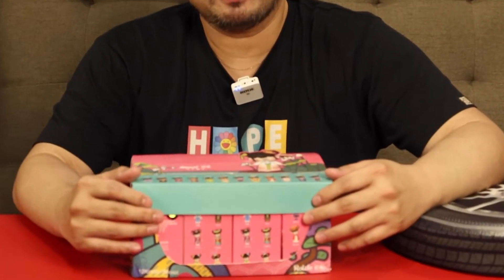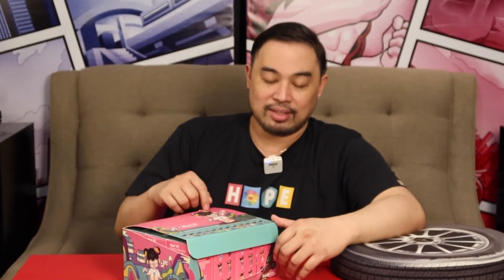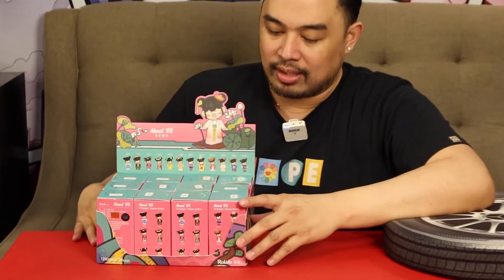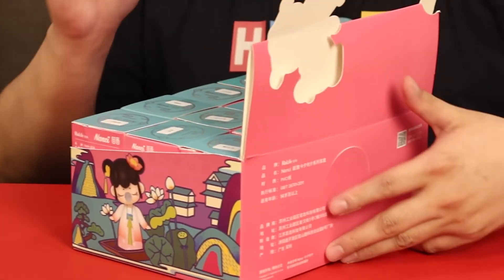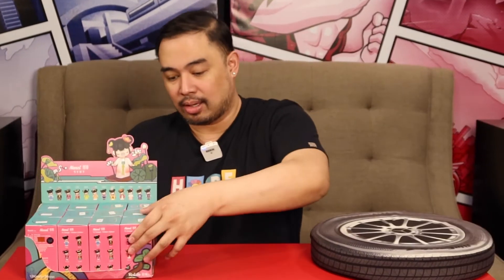Today I am going to be unboxing a toy that I received directly from China. This one's called Nancy, and I was actually introduced to it by my cousin Danny, whom you've seen in a couple of my videos. She is also a toy collector, and she introduced me to these mini vinyl toys. They're so cute. So there are twelve boxes, and you're going to know it's from China because there's a sticker which I don't understand. Nancy has, so far I've seen four versions — four sets — and this is the set that I really like. Let's start opening this.